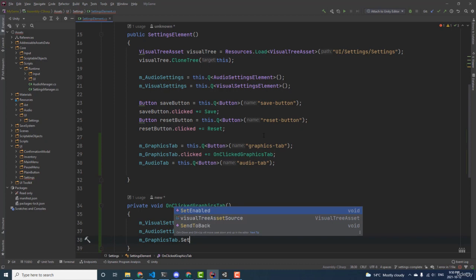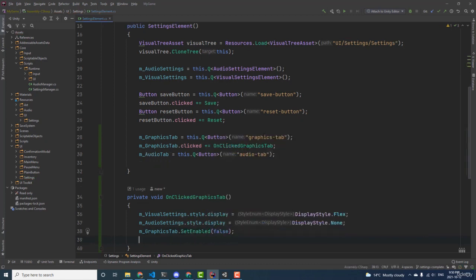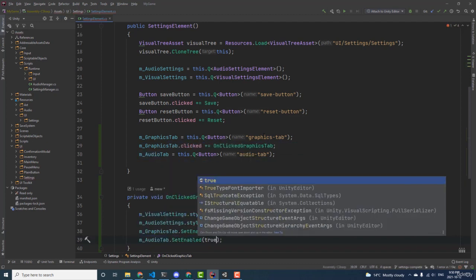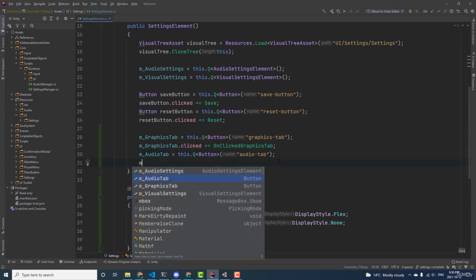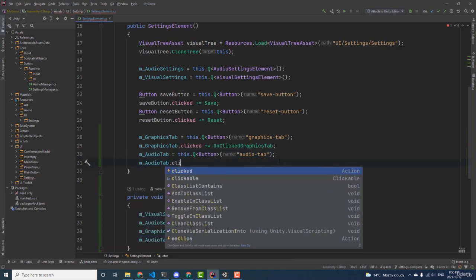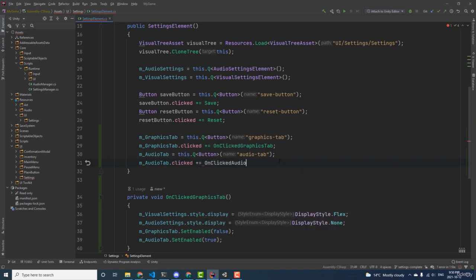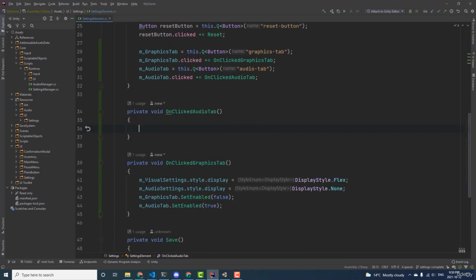And because we don't want to be able to click the tab multiple times when it's active, we are going to set the enabled property on our graphics tab to false, and then the enabled property on our audio tab to true.